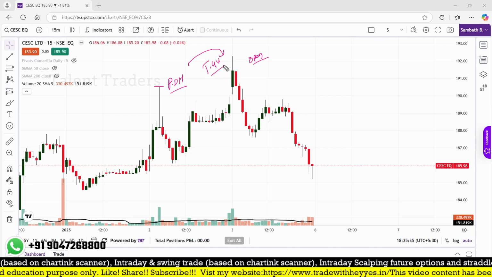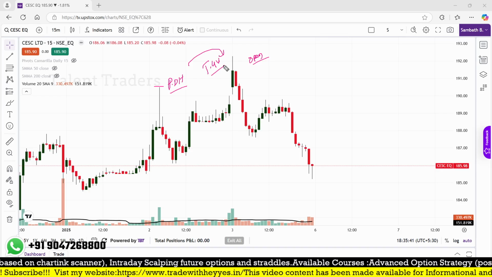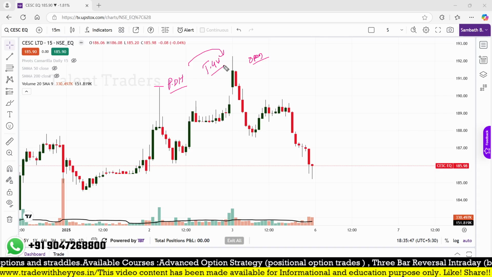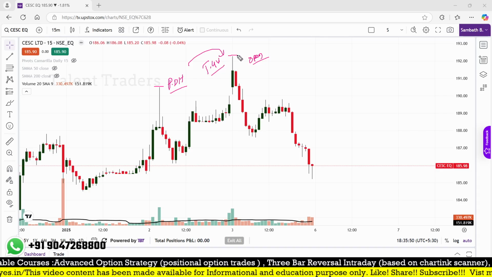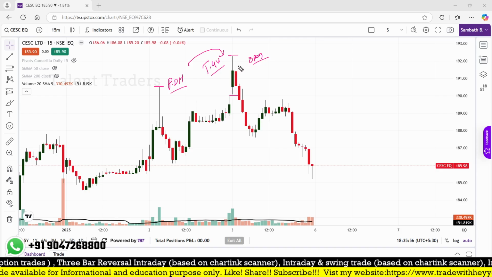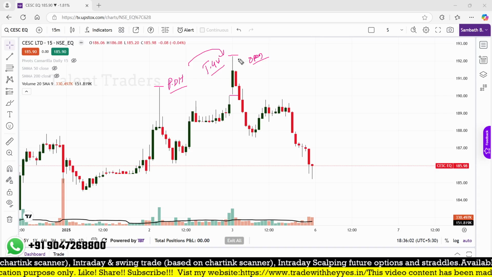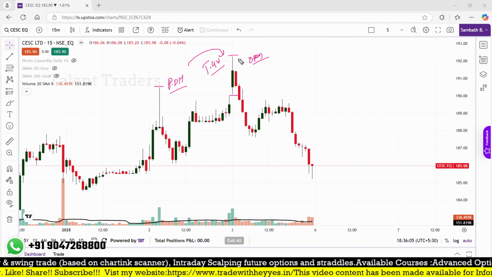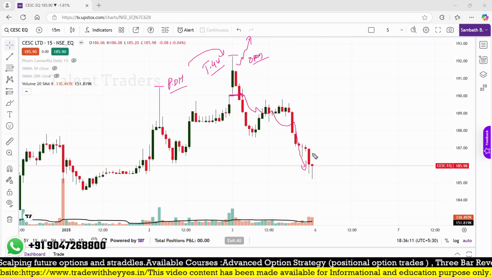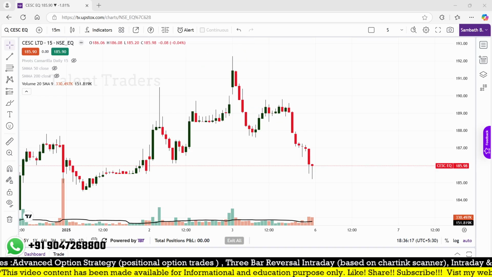After this technical gap up, many stocks can continue the direction, or some stocks can reverse the direction very quickly. So that is what I'm planning with this particular scanner. In this stock, the first 15 minutes candle high and low was very important. The stock opened with a gap up, but it could not continue the gap up, and it broke the low and reversed the trend. After the gap up, such a thing may happen, and some stocks may open with a gap up and continue the gap up also.